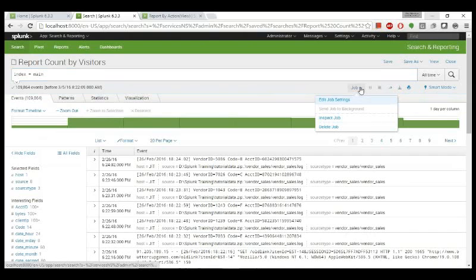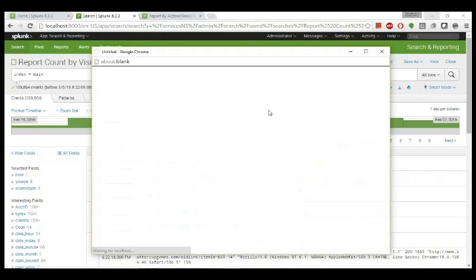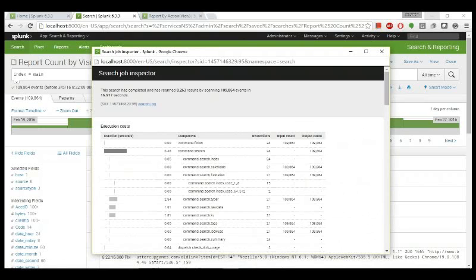Now if I go to job, this is something advanced, but let me just show you one thing. If I click on inspect job, you see the time it took to complete the search. Okay, 16.91 seconds. 16 seconds to search this many events.